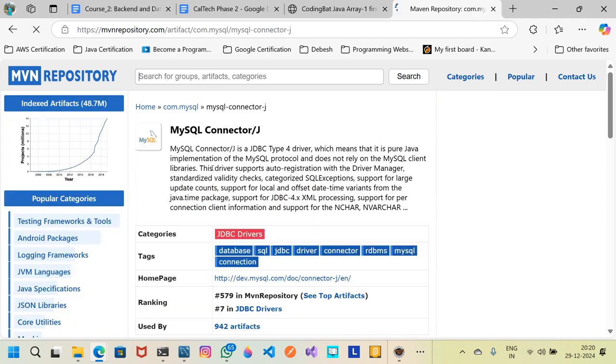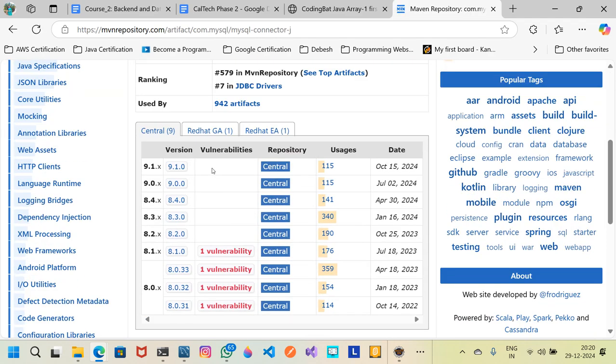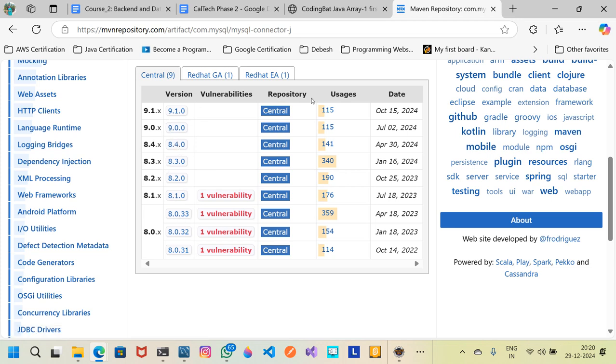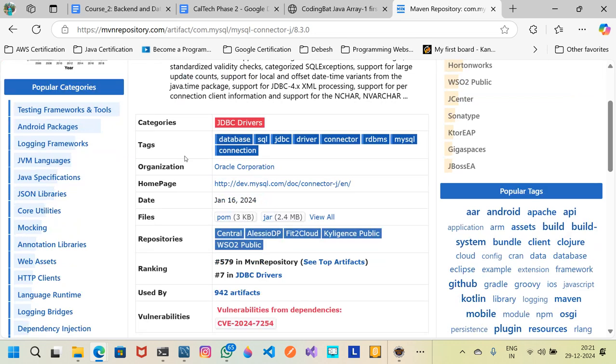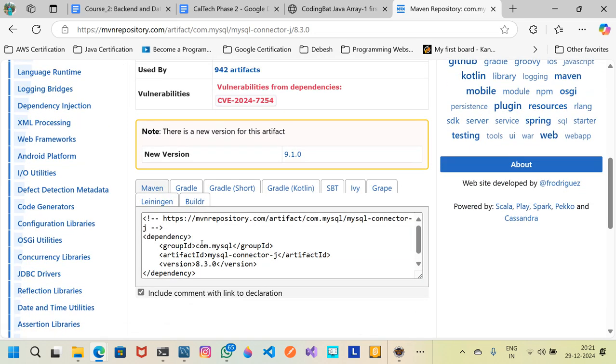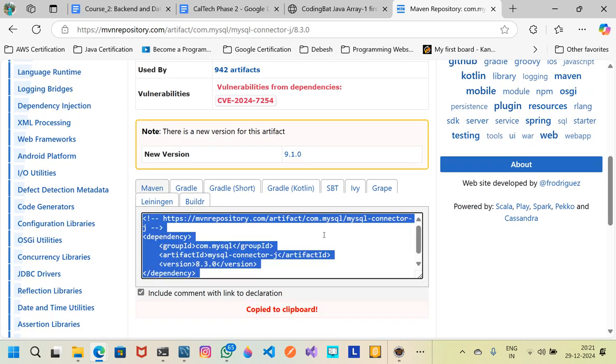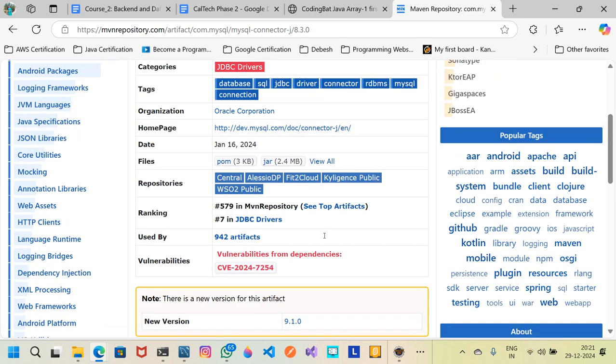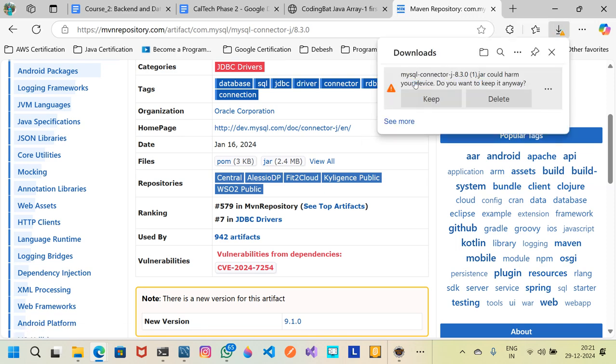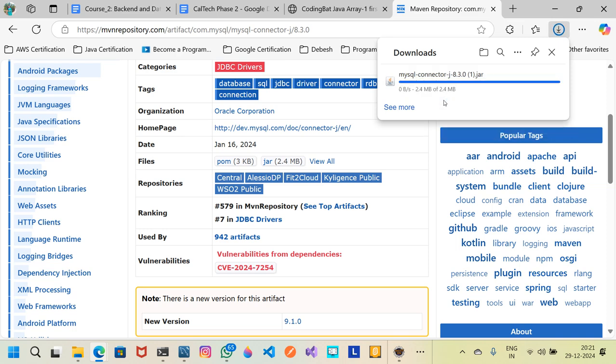Let's click on it and open the most used one, 8.3.0. In a Dynamic Web Project, we don't copy this, this is for the Maven pom.xml file. Here we click on the jar file and it gets downloaded automatically.